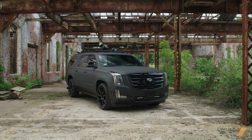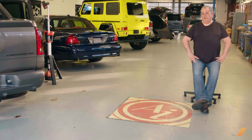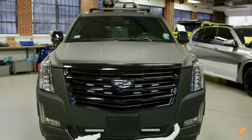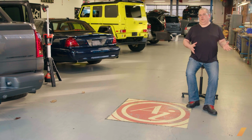What do I want to do next? Well, to be completely honest, I'm always on the verge of not wanting to do this anymore at all. You know, because this is really tough to do. I think for me, if I had a wish, I would like to be doing more of the larger projects, like the Camaro, like MK71, the Cadillac there, or E45, this Cadillac. I do enjoy the larger work.